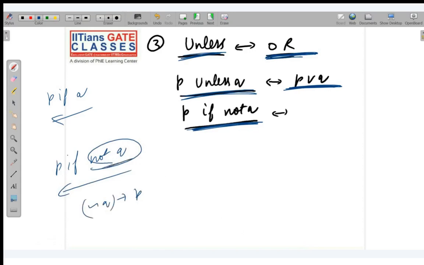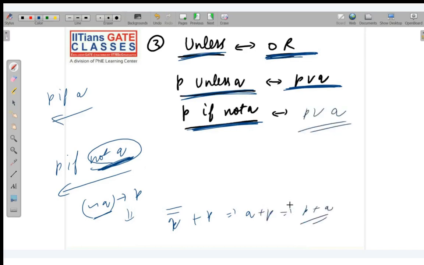Not Q, you will treat it like this. Not Q implies P. Okay. And you already know not has more precedence than implication. So we will apply a bracket here. Not Q implies P. Okay. So now how will it look if you write it in Boolean algebra kind of thing? It will be Q bar bar plus P. So it is nothing but Q plus P, and that is nothing but P plus Q. So it will be the same as P or Q.